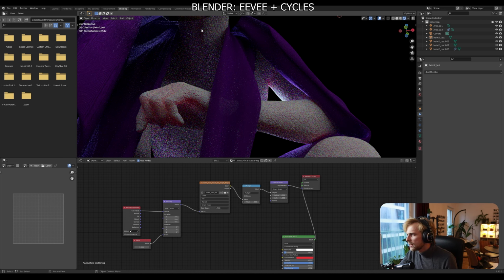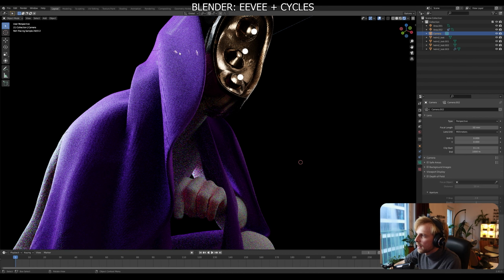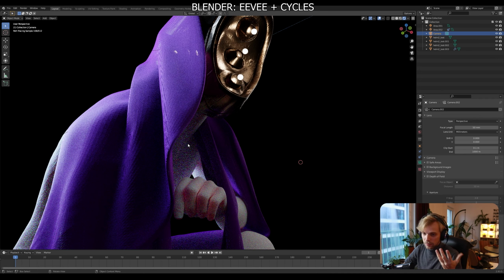And I think the scale is almost correct. Yeah, and you get the nice little doodads there. Okay, so this is our render angle that we'll be using. So now, does anyone remember how to align the camera with the view? Control Alt numpad 0.